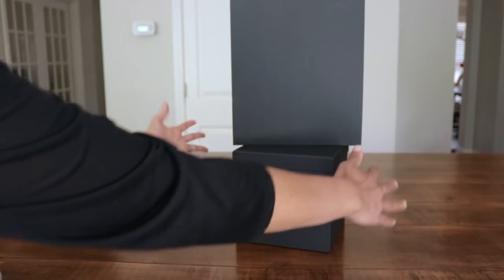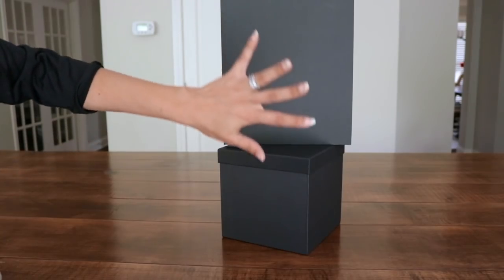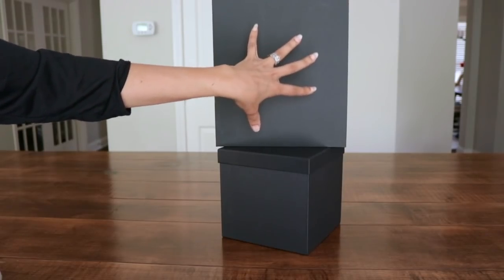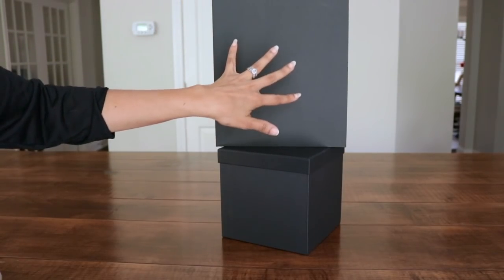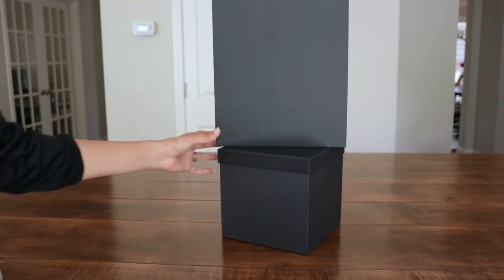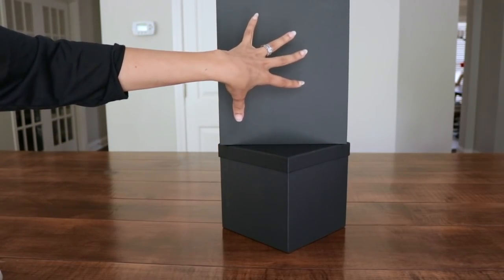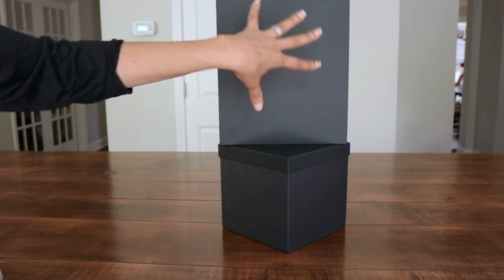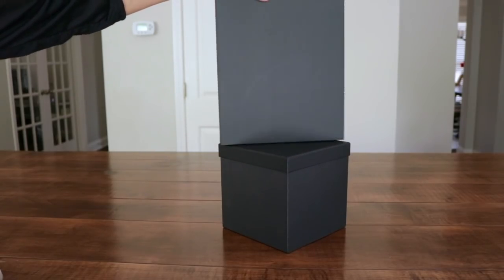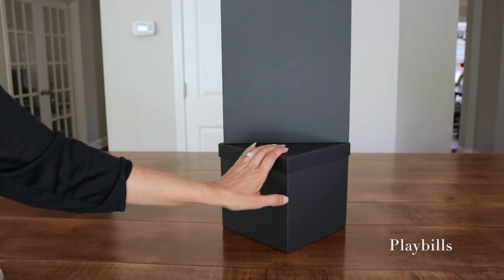Okay, this is Times Square, if you can envision that. And these are gonna be the Jumbotrons, and this is the mega Jumbotron. And I'm going to be placing a picture of myself. I am not a narcissist. I'm just me, you know. Just picture your face being here instead of mine. All right. So the birthday girl or the anniversary couple or whoever's picture is going to be here and also on the back, okay? And then all the playbills are going to go all around the lower box.